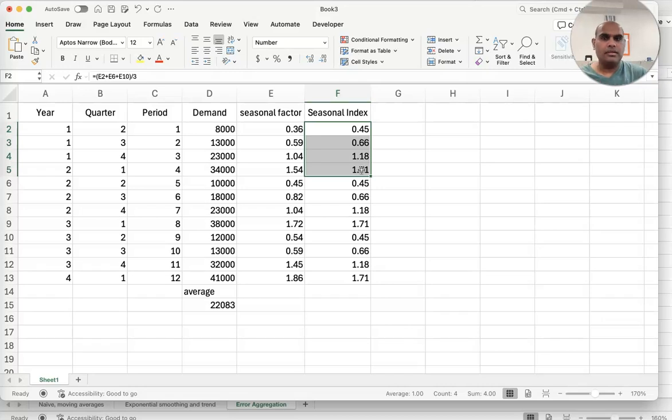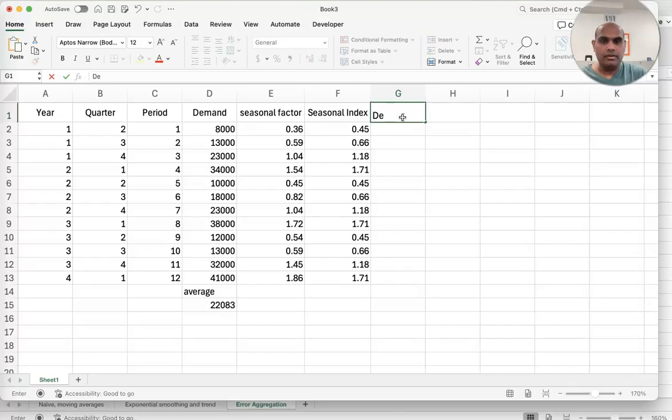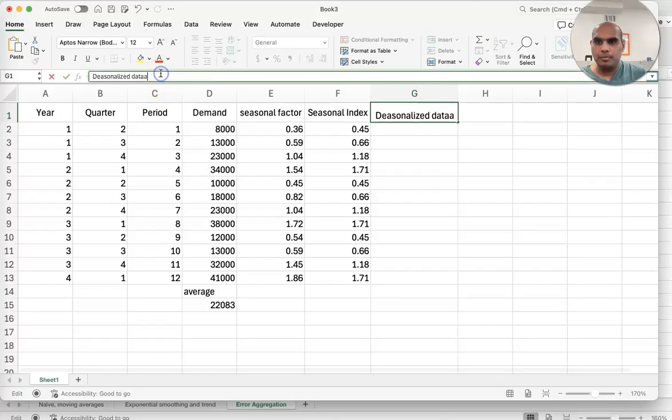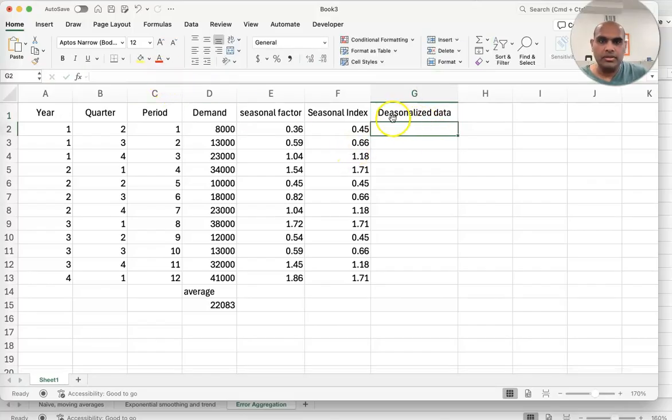That was my seasonality. Now I have to capture the trend in the data. But seasonality might affect this trend. So the first thing that I'll do is create what I'll call deseasonalized data. I'm going to strip seasonality out of the data and get rid of seasonality in the data.